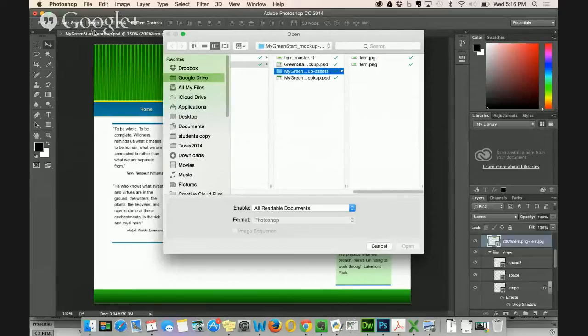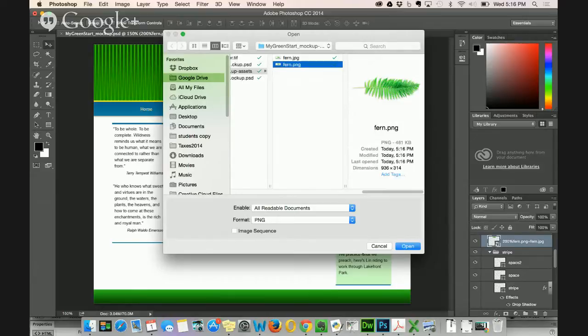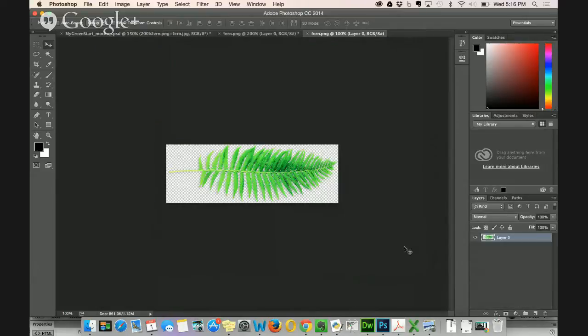Select fern.png and open this file again. It's already open, isn't it? Yes. The file contains the fern, but it appears twice as large as the previous image. So if we open it again, okay, there's the 200% one. But here's where I had it actually.